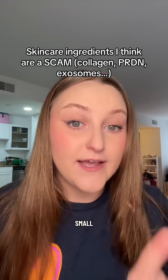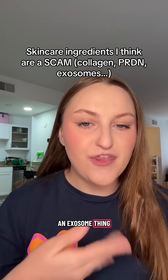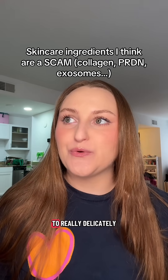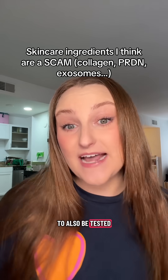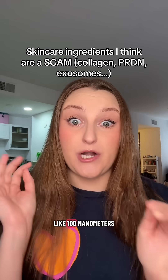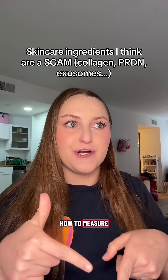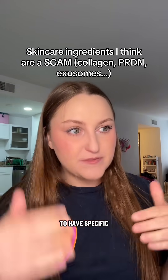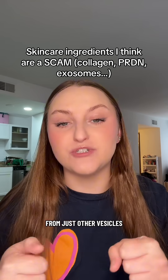Something that's too small, and that I don't think companies actually know how to work with, are exosomes. Anytime I see an exosome serum I'm a little wary. I'm studying exosomes right now in the lab and we have to really delicately take care of them — they live in a minus 80 degree Celsius freezer and have to be tested for specific proteins on the outside. They're basically nanometer-sized vesicles, around 100 nanometers, containing cell-signaling contents. I describe them as emails that cells send to each other. You have to have specific proteins on the outside for something to even be classified as an exosome.